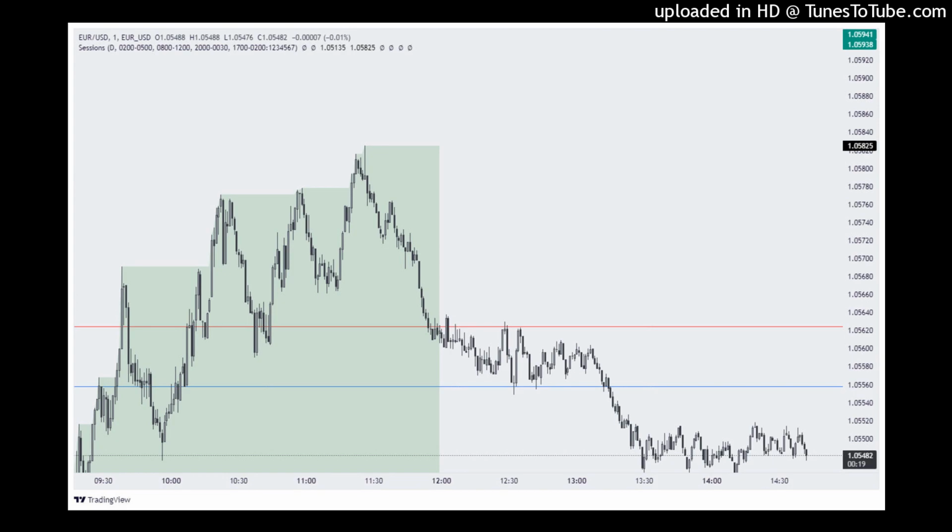Now for my 1 minute ST, I do like to cover a little bit more. As in, I like to cover my 15-minute fair value gap like that. Just give it some space. Main reason for that is because, from what I notice, the entry itself, the stop loss placement might not always be the best with an ST, especially a 1 minute ST. From what I've noticed, 1 hour ST is a little bit different. Try to play around with it as well. But then right here, you just target lower as well, and we just continue lower. So that is how you can go about it as well.